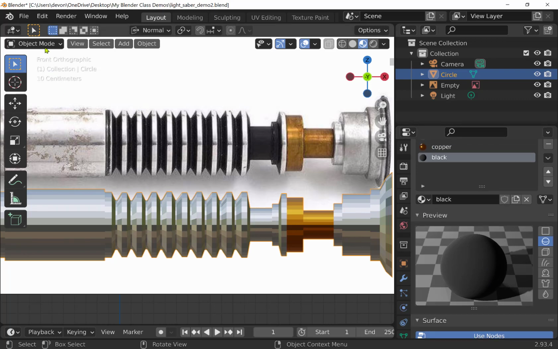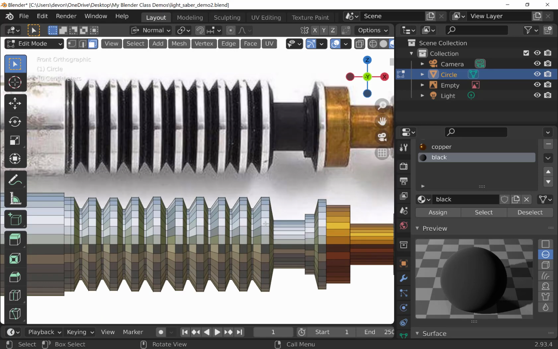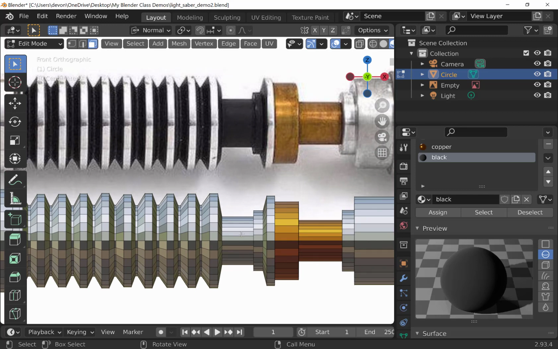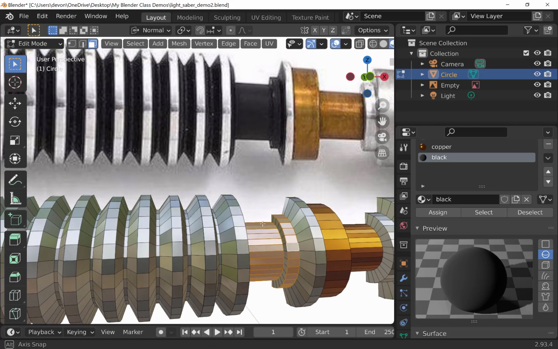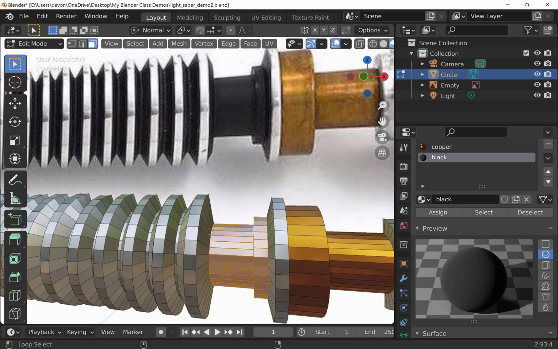But we're going to have to come back over here into edit mode, select edit mode. And here's what I'd suggest you do. Obviously for this section, we could use that same technique. Here we can hold down Alt to select, and then Alt Shift to select this ring in order to get these to be black. And then we can hold our middle mouse button, come over, again hold Alt and Shift, and select one of those faces. Now we have all of those faces in that section selected. We could actually come back and select Alt Shift and select this as well, because it looks like this is supposed to be black. All right, so we come over here, make sure black is selected in our properties panel, and we click that assign button to assign it to faces.